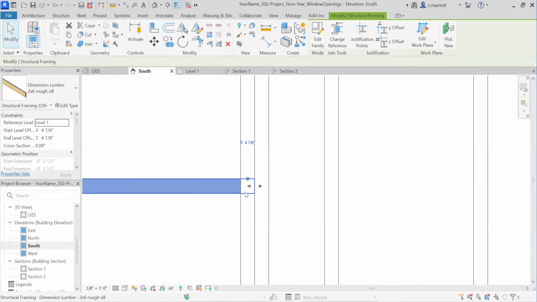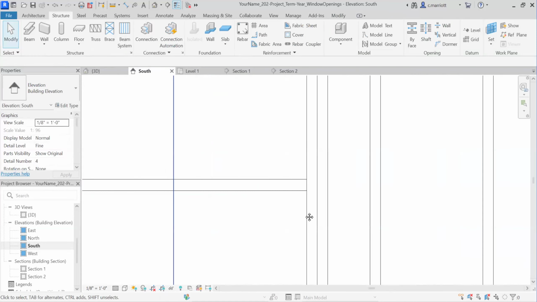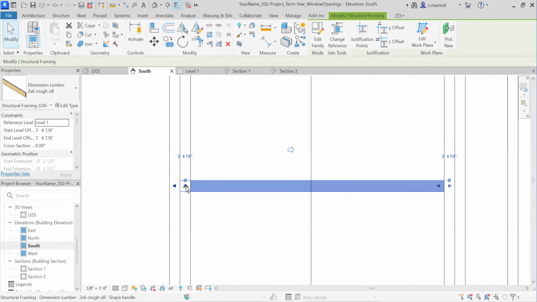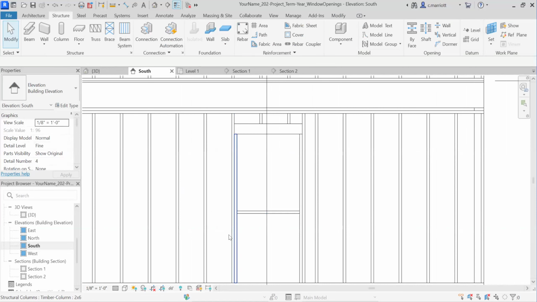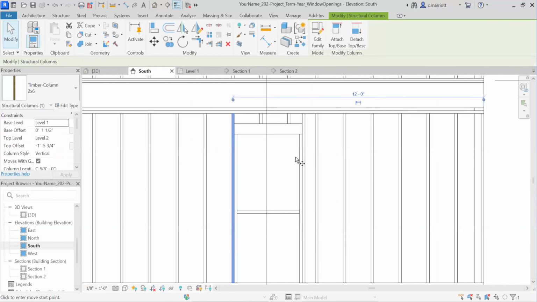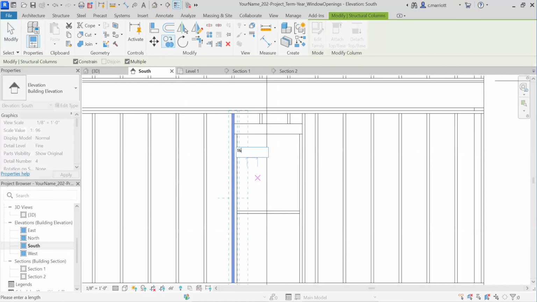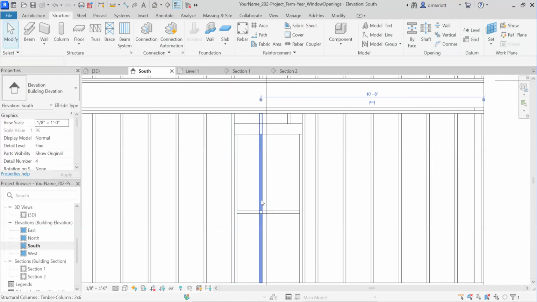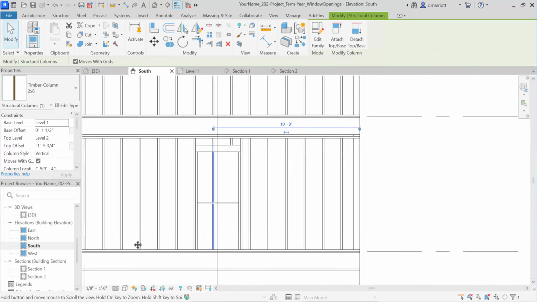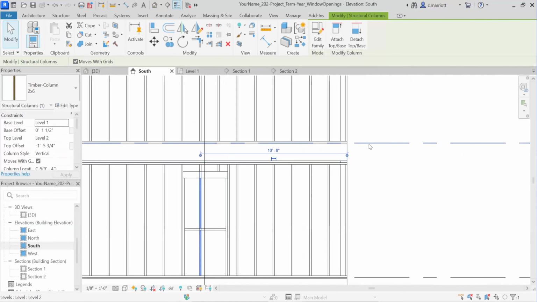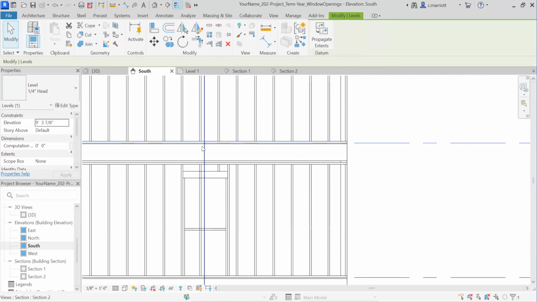And the other thing I want to do while I'm here is make this adjustment. Let's pull this back so it's sitting inside the jack studs. I'm going to make a copy of this. Again, 16 inches on center. And this one, what we need to do is get the top level offset from up here.